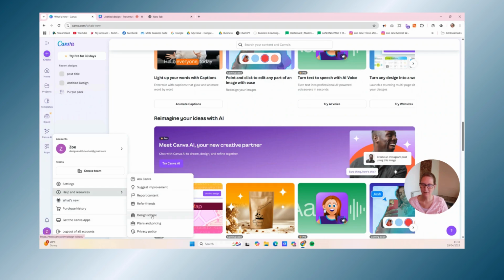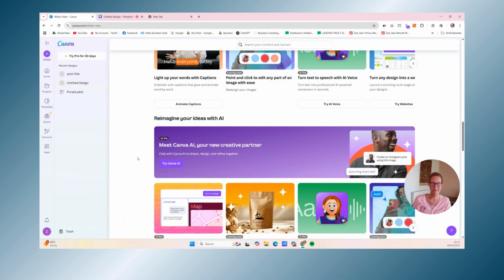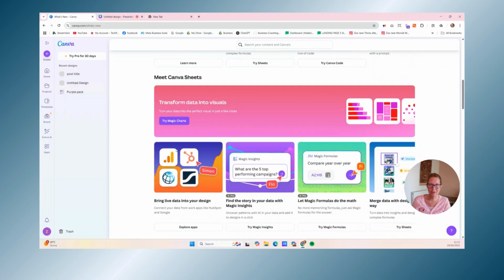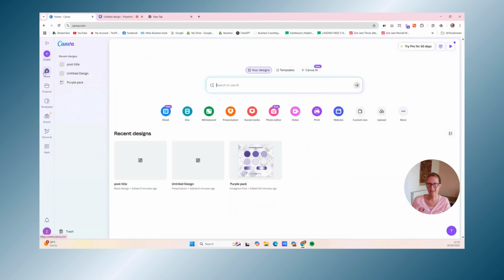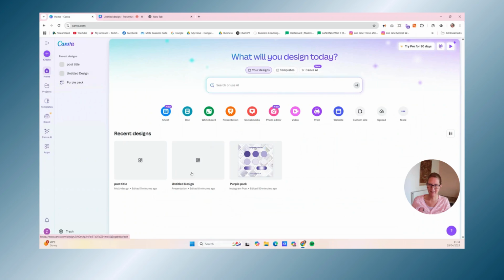There's a design school, there's ask Canva questions, you can suggest improvement. Yes, so do have a really good look around Canva. But as I say, my most favourite is multi-design. These haven't got any pictures, that's why it's not there. And it tells you underneath multi-design, or is it a presentation, or is it an Instagram post? So it tells you on the tiles on your homepage.